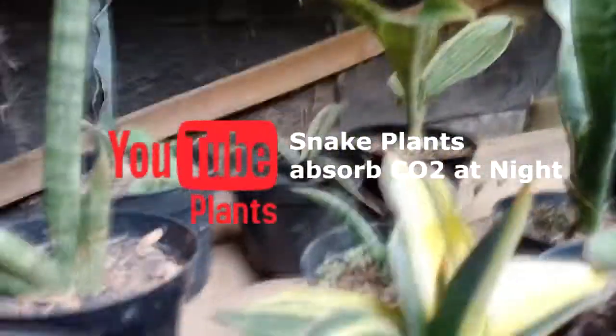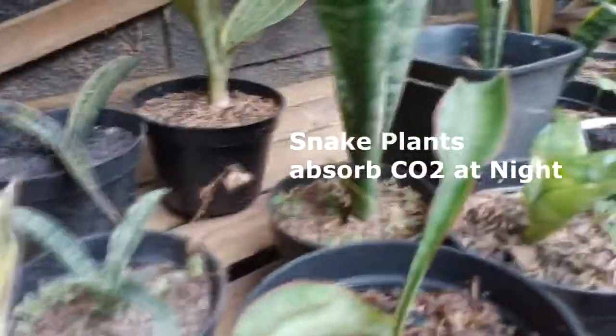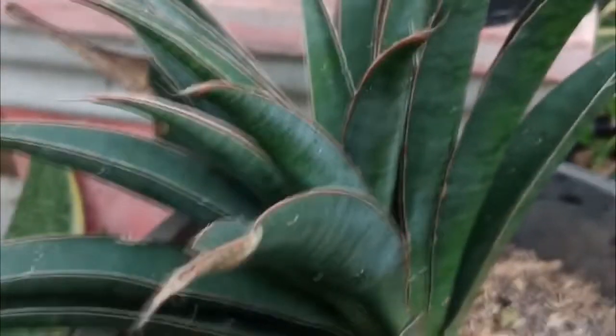Snake plants absorb CO2 at night, which helps to lower CO2 levels. Drought-tolerant, succulent plants like Sansevieria trifasciata perform crassulacean acid metabolism, CAM, a specific type of photosynthesis.